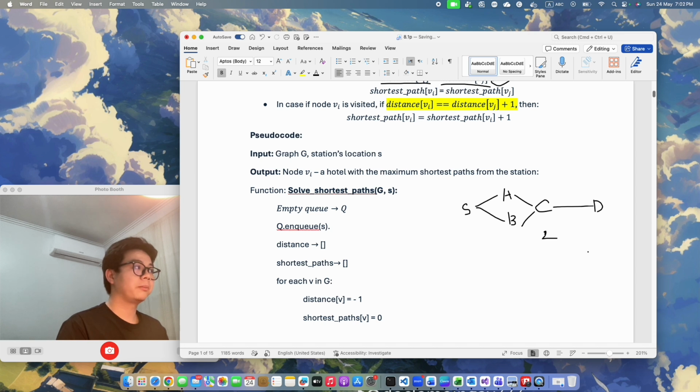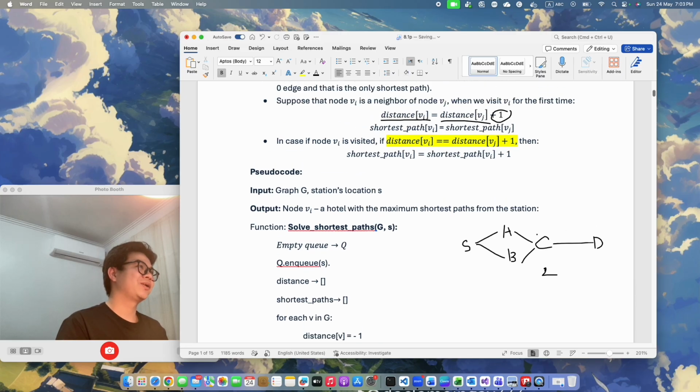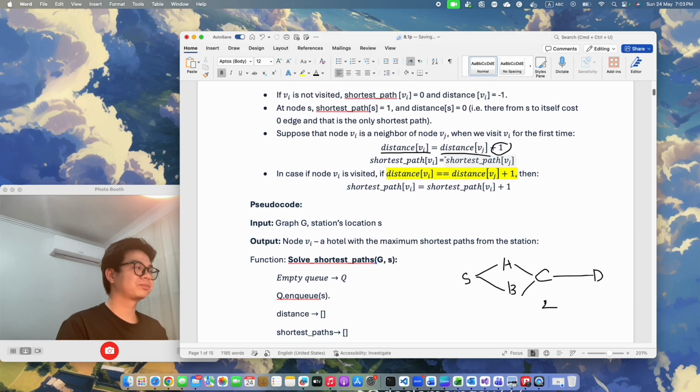It's 2, because if from S we want to go to D, we have to go through C, and there are 2 shortest paths to C, so we also have 2 shortest paths to D as well. I hope this makes sense. So that is the first scenario.